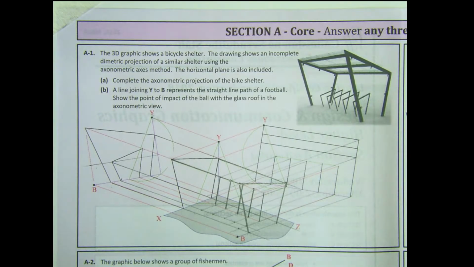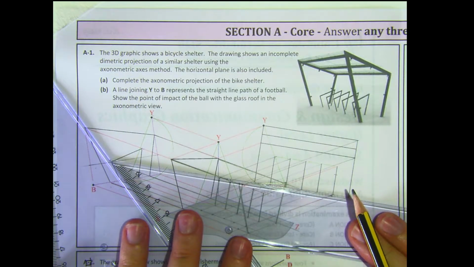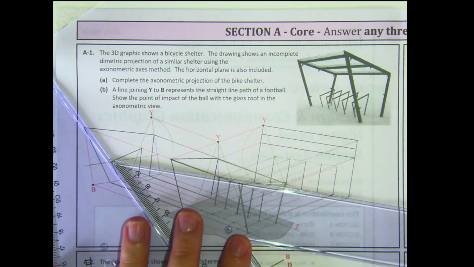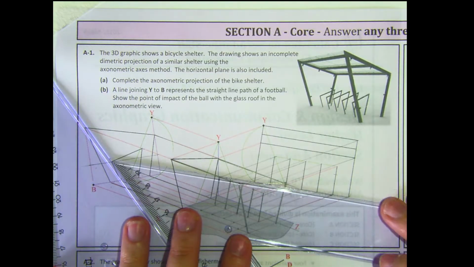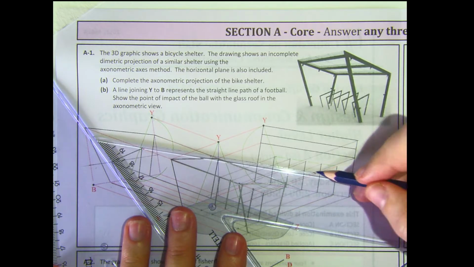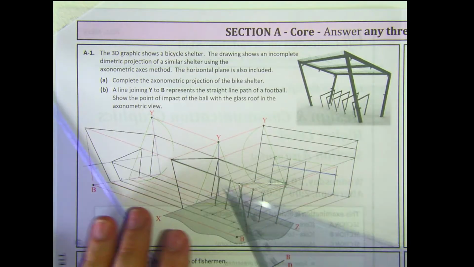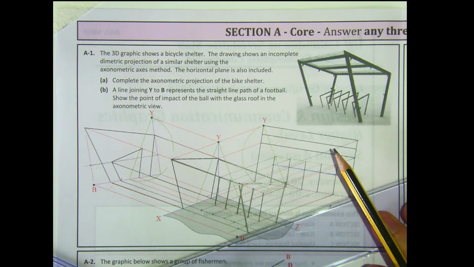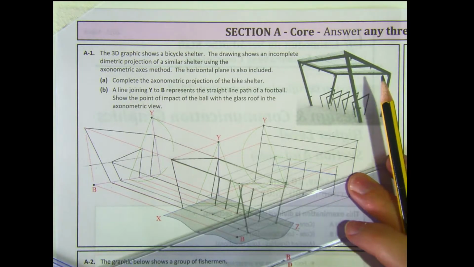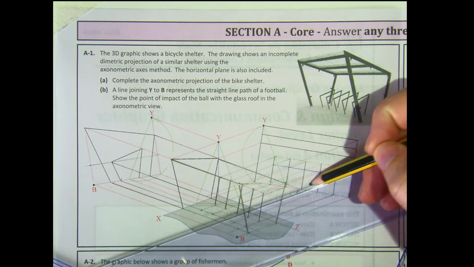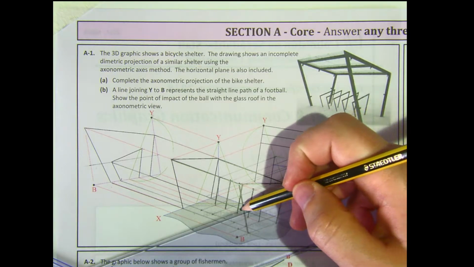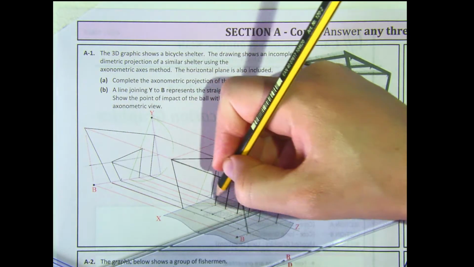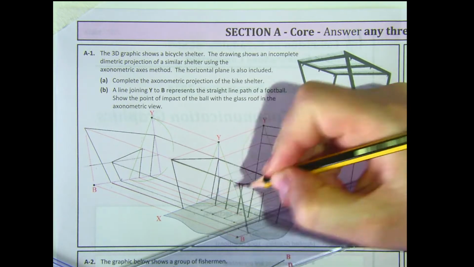So that's the height that these are at, so just using this blue line just for measuring off of that. So we can take each point now down from our elevation into the axonometric view. So that's this point here, comes down until it intersects with this line coming down along this way, so that would be this point here.